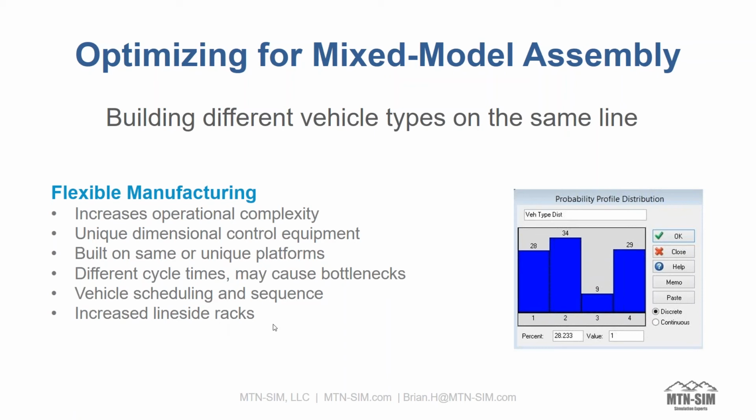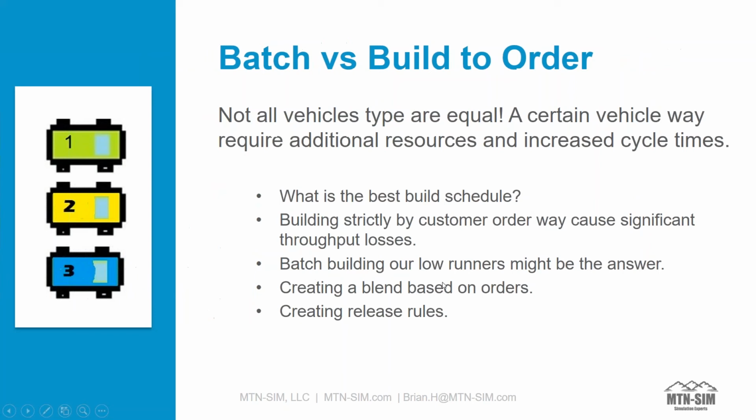And each one of these vehicle types might have unique cycle times. So, you know, we talked about in the design phase coming up with optimal line rates and station work cell rates, and balancing manual and automated operator cycle times. How is that going to affect us when we're looking at each one of these vehicle types having a unique set of cycle times for both automated and manual?